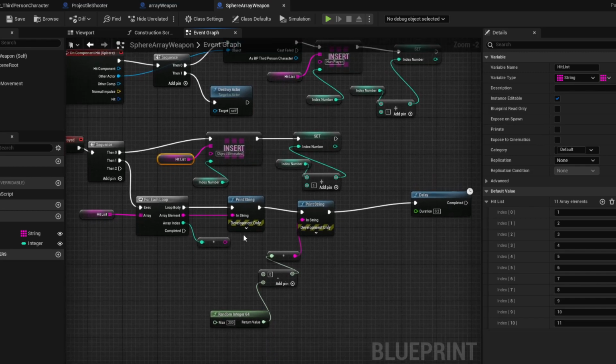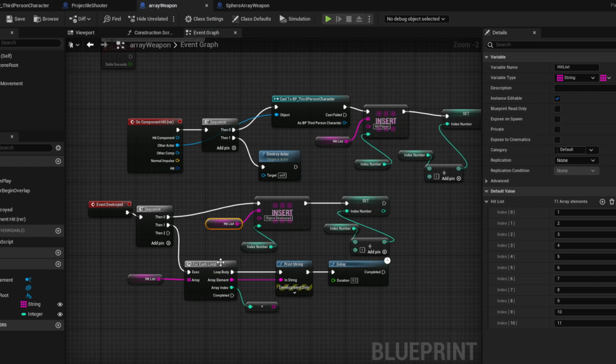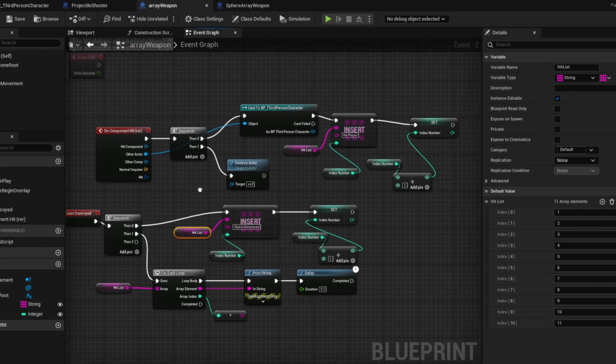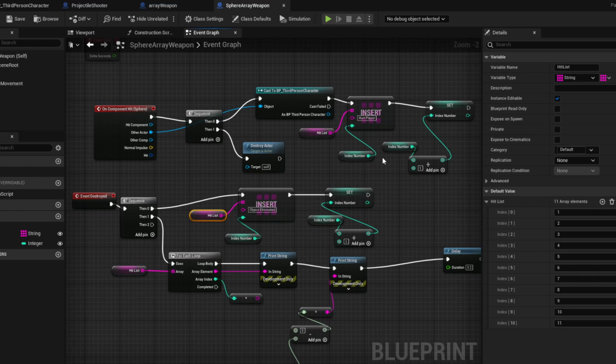And at most, you can add 2 to that. I needed to prove for myself that it was printing the array fully, which is why I also, at some point, added this random integer thing here, which I will go over in just a second. For each loops: both the array weapon and sphere array weapon have a for each loop just to print out all elements of your array, which is called the hit list. You can insert into it with different things, namely when it hits the player, whether it be the sphere array or array weapon, it will add hit player to that. Sphere array adds hurt player, just so there's a little bit of a difference.